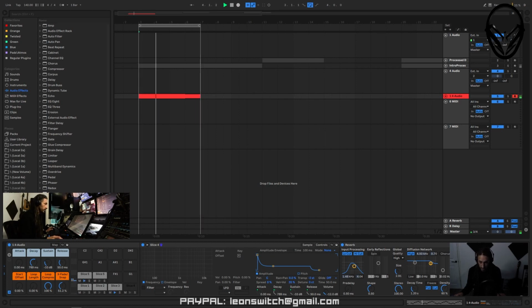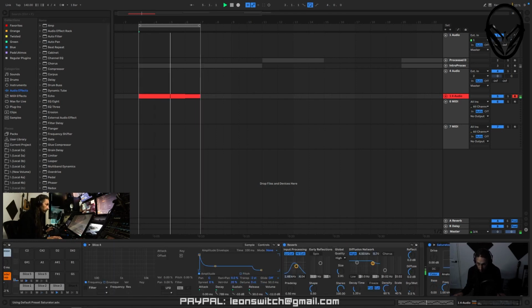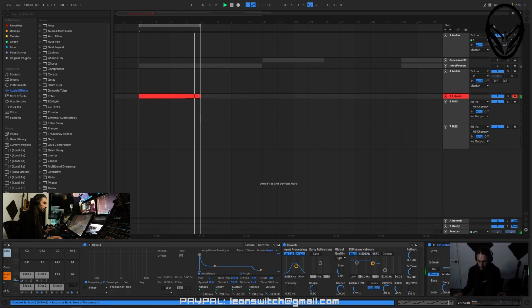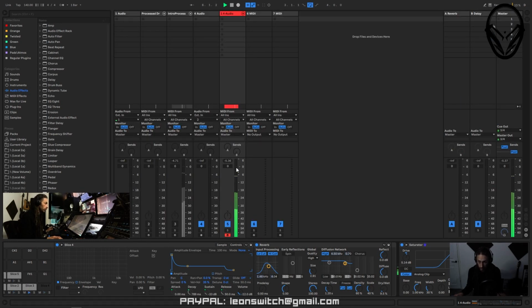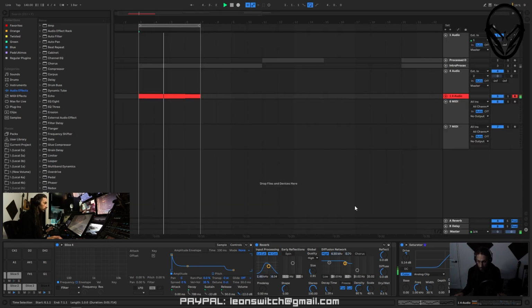And let's just grab the saturator again, put that after everything in the chain. And let's just give it a little bit of drive here. See what we're saying level wise. Yeah, we're not terrible at all. Bass drum's a little bit woolly, but it's just the nature of that kit, I'm afraid.